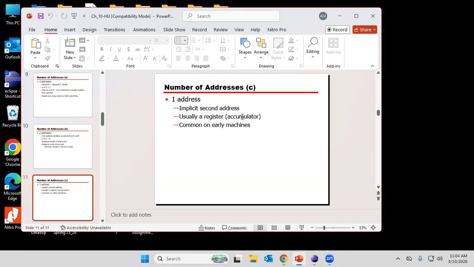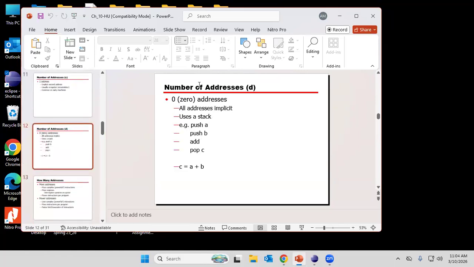So load M17 is storing the first number in the accumulator, and then the second operation has one operand in it, add M18. It will take whatever is in 18, add it to AC, and put the result. So one address machine.